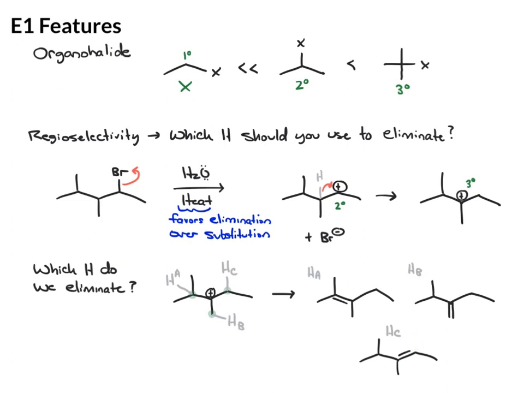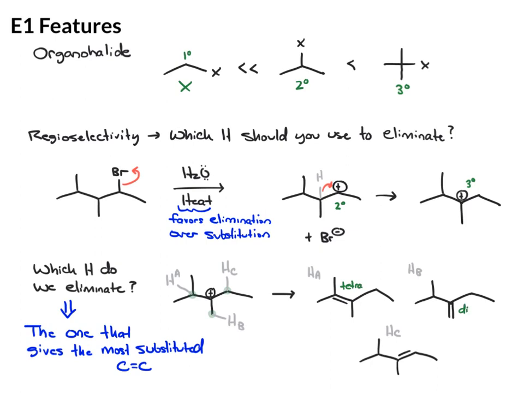But what you really need to do to figure out which product is going to predominate is think about overall stability. Which one's the most stable? The one that has the most substituted double bond. So if you look at the double bonds you formed, here's tetra, here's the di-substituted, and C would be a tri-substituted. So of these, the tetra-substituted is the most stable. This is the major product. And if we want to draw the electron pushing for this, in the presence of our weak base, water, that will come over and react with HA. Those electrons will then come down to form the pi bond.